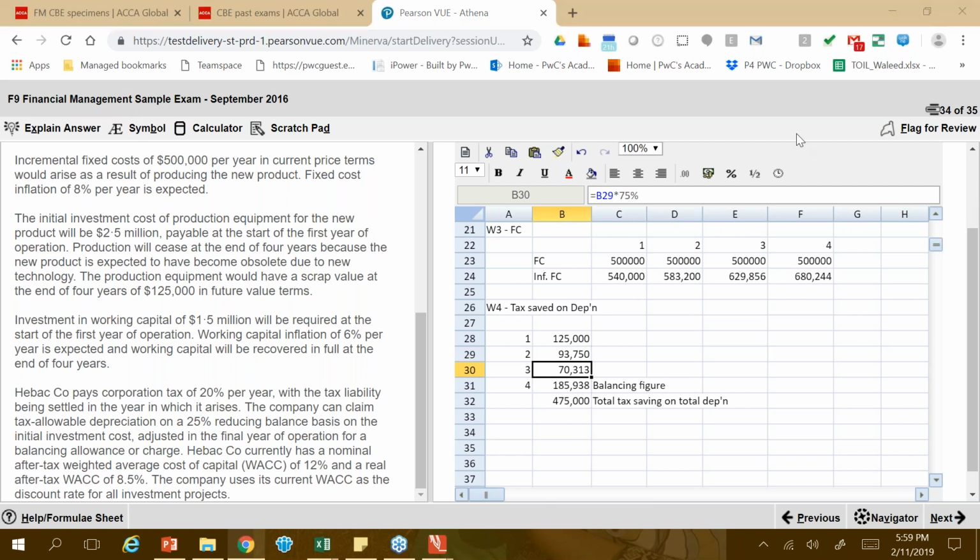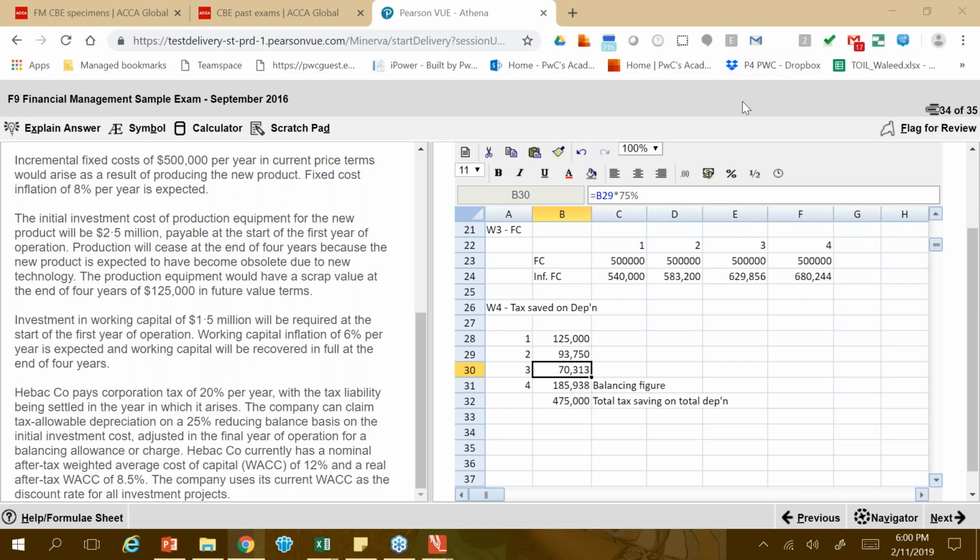Any more questions? The next question is, what if the straight line method is used then? Well, if it's the straight line method, then it's simply investment minus the scrap value over the number of years. That would give you the depreciation of each year. And then on that depreciation, you calculate the tax rate, or the tax saving.